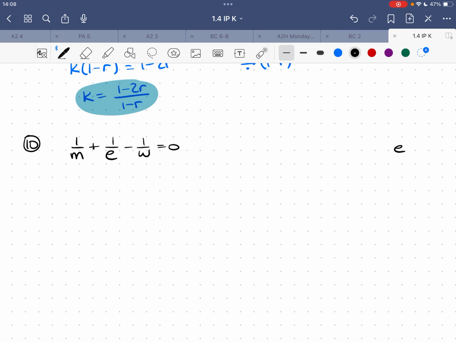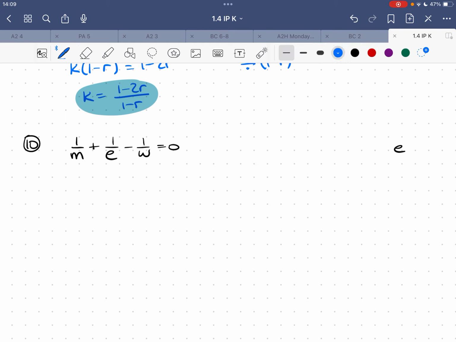We're solving this for E. E is in the denominator, so at some point I'm going to have to do the reciprocal, but I'm going to do that once it's by itself on one side of the equation. So the first thing I'm going to do is move this to the other side. So what I'm going to do is subtract 1 over m and add, or another way of doing this, actually, I'll follow the method.